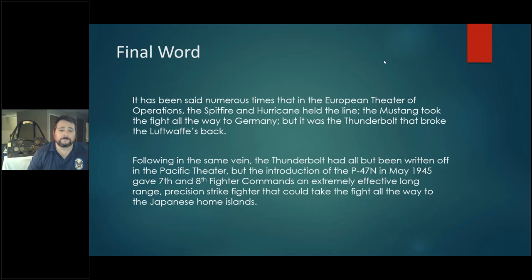Early on, you described a lot of the conditions that made it an excellent high-altitude performer. Were any of those systems deleted from the airplane as its role evolved throughout the war, or did they continue to be there? And if so, how did they support its continued low-altitude operations? They did retain all of the supercharger equipment. In fact, the supercharger equipment was improved steadily as the airplane was improved steadily. So the supercharger in the D-30 was very, very different from the supercharger in the P-47C or the D-1.